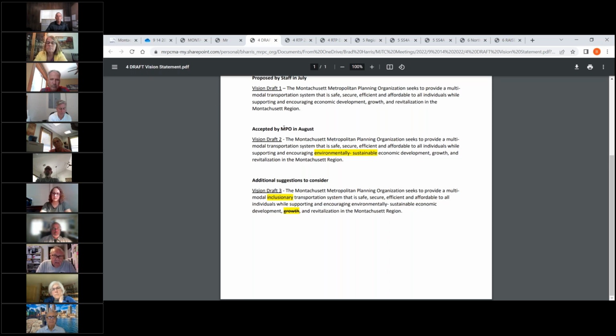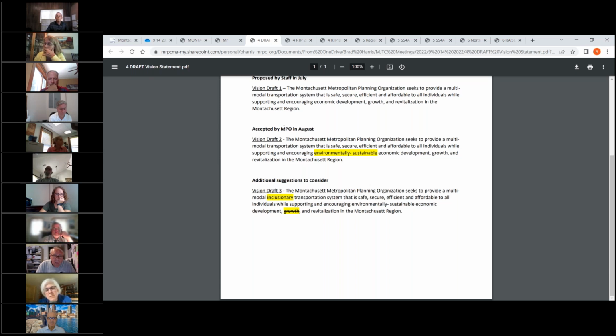I have a question on that. If the word wasn't in there, what does it mean? Does it exclude anything if the word's not in there? So I believe the point is sort of double stated. In transportation, we say multimodal, that means including all modes: pedestrians, cyclists, of course, automobiles, trains, transit, what have you. So I'm not sure what the point of having inclusionary as well is. I don't know if there's any feedback from anyone else.